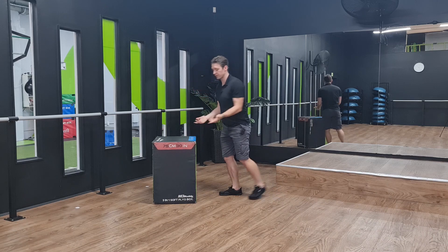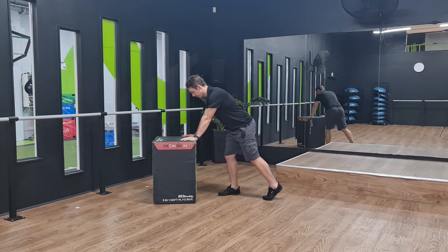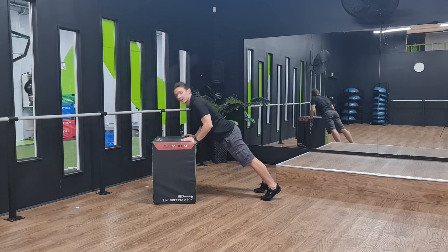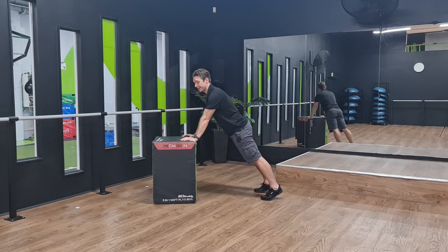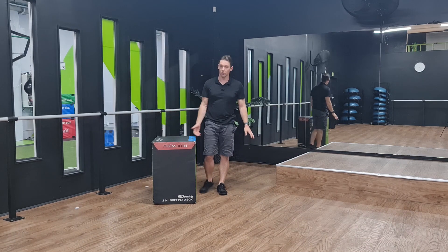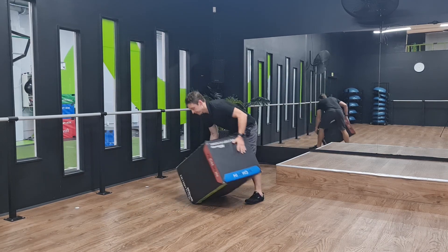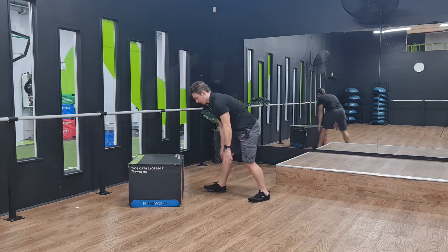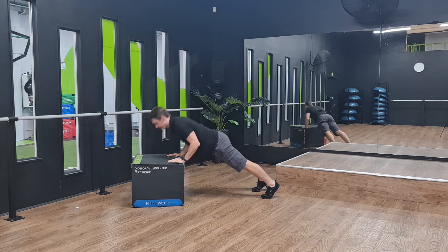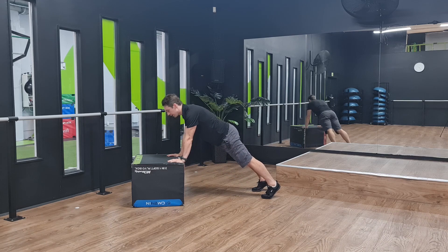Hands-on: the box is going to make me do a bit more of a narrow push-up, a little more dominant on the chest muscles and the triceps. I'm making sure that I can touch my chest to the object — if I can't, I'm going to go higher, maybe to a bar or a kitchen bench. To get a little bit harder, I'm going to go lower, so by coming down here now I'm having to push a lot more of my weight, putting my chest onto the object.